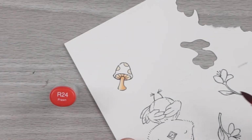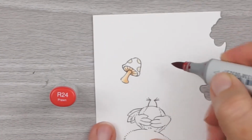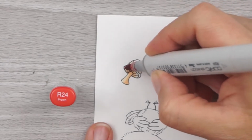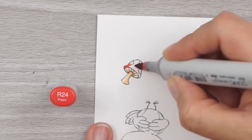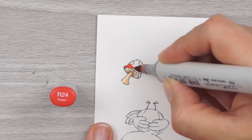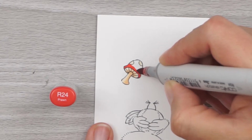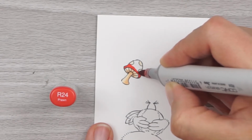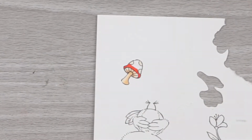Now we're going to do the top of the mushroom. For that we're going to use R24 first. I'm going to do right down towards the bottom of the mushroom where all of the little brown parts are, up to the very first of the little dots. So I'm going to go underneath the dots. And I'm trying to be careful, even though we're going to cut them out, there's going to be a little white edge on the edges. So I'm trying to be careful and keep my red inside the lines.